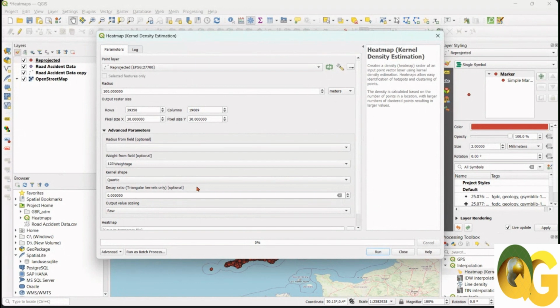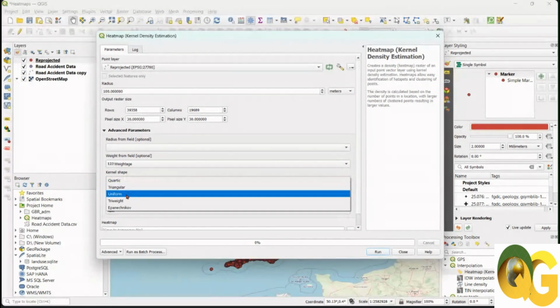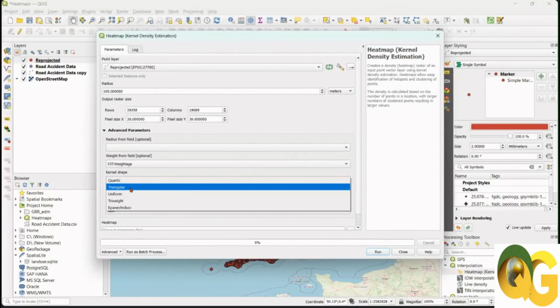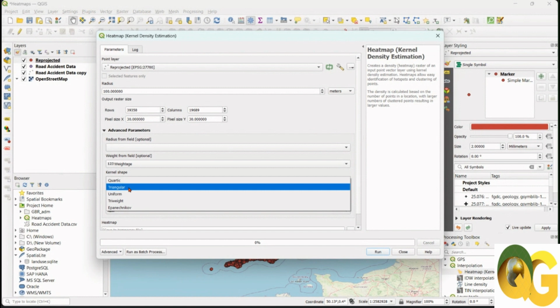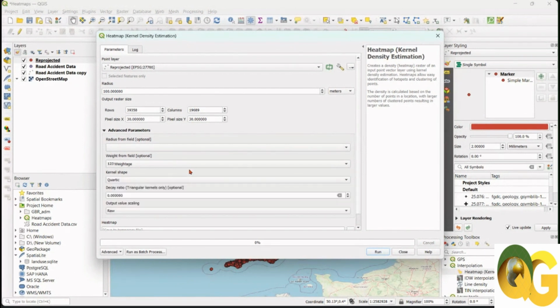Okay, so here your quartic or your triangular or uniform window will not work. Triangular shape works when you know that your data is spreading linearly. Okay, uniform, as the name suggests, if you know that the influence of a particular incident is spreading uniformly. So in the case of COVID, of course uniform will not apply, and triangular will also not apply, because we have seen the exponential growth of the COVID cases, right? So this is what Kernel shape is all about.